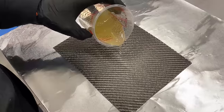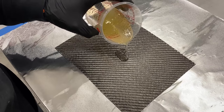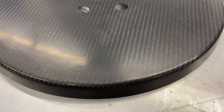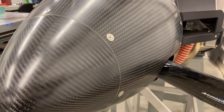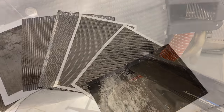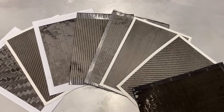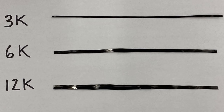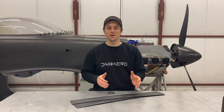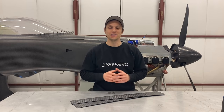Not all carbon fiber is created equal. Most carbon fiber parts start out as a raw cloth, which gets combined with a resin. That resin hardens to allow the cloth to hold its shape, giving you a final part. The first thing to know is that it's not all created equal — and I'm not talking about the different weave types or the fiber count like 3k versus 6k versus 12k. What I'm referring to is the type of carbon fiber and the quality of the cloth itself.